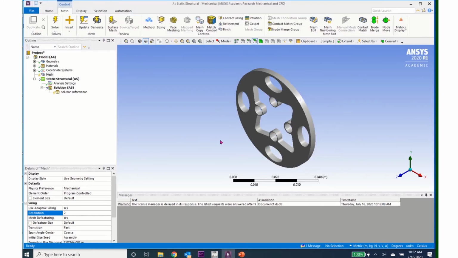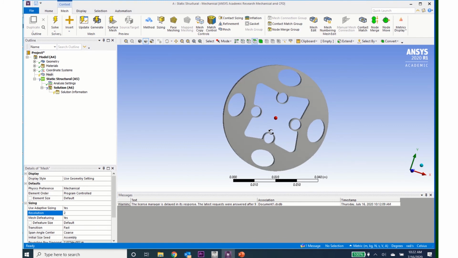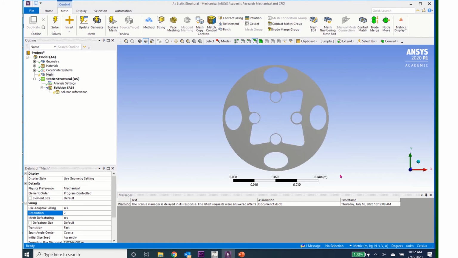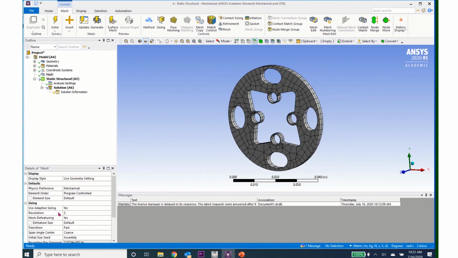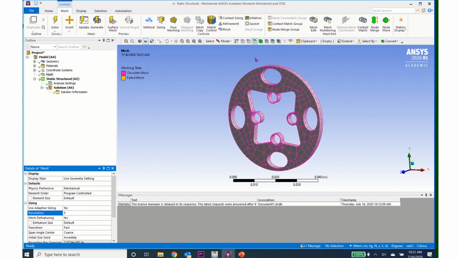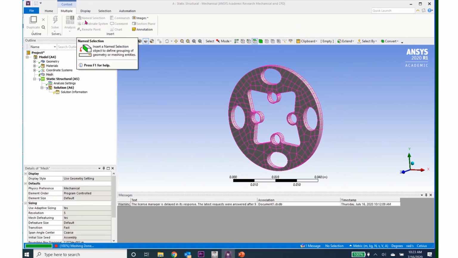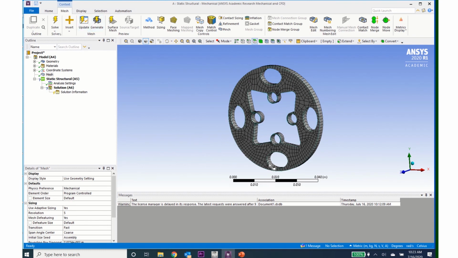After opening mechanical, we can see that our clean structure has been brought in correctly. We can go ahead and mesh it, so click on mesh, click generate, and this will be the default mesh. Again, it's pretty coarse, so I'll come down here to resolution and I'll increase the resolution to 5. Enter. My mesh becomes obsolete. I click update to update the mesh. This mesh looks sufficiently refined for this tutorial, so I'll go ahead and leave that mesh.